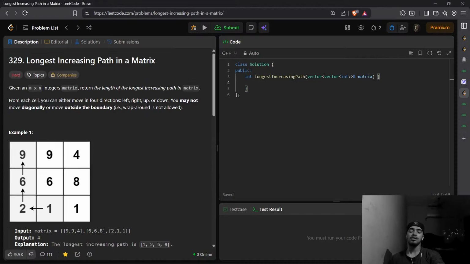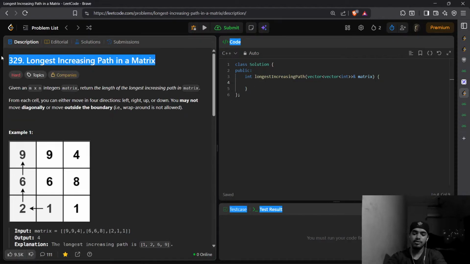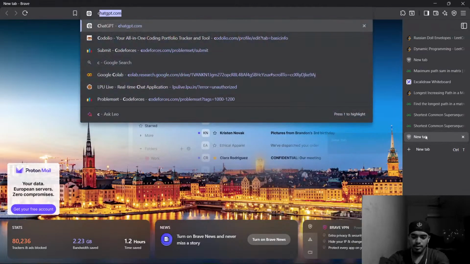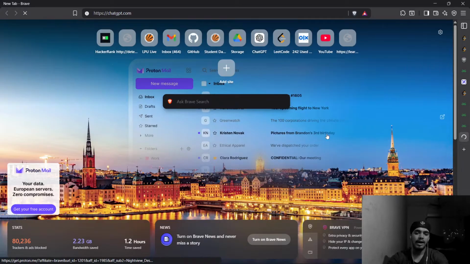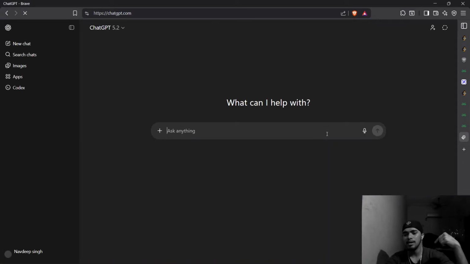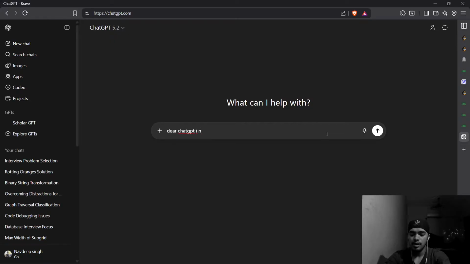So I will put this on hold. What I will do smartly is, dear ChatGPT, I need some problem that can build up to this problem.